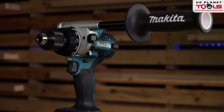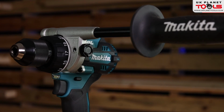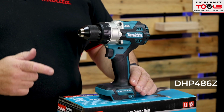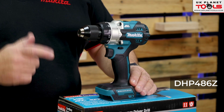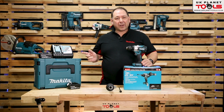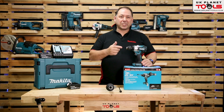This is brand new out. This is the superb new 18 volt brushless, top of the range in the 18 volt range, combi. It's the DHP486Z. So Z means it's a body only. It is available with 2 batteries and a charger in a box, but the one we're looking at today is the Z model, which is the body.